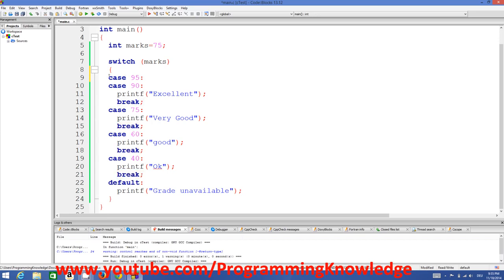So whenever you give a case without any code and without any break, this means that this and this are the conditions which are covered, and if either of those conditions is fulfilled, then this code will be executed.